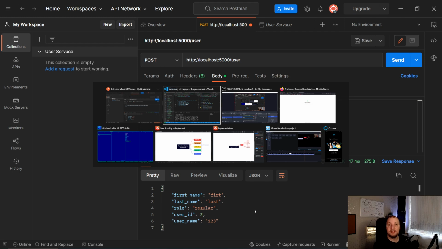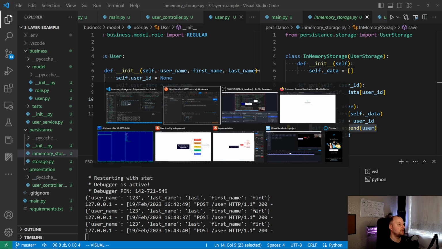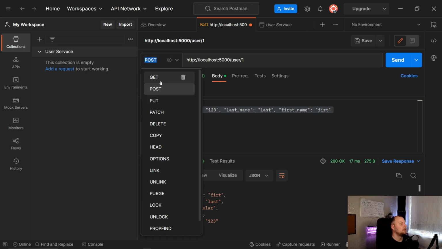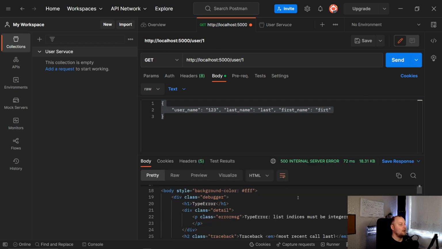So that is in a nutshell create and retrieve functionality. Well, not true. It's just the create functionality. We haven't yet tested retrieve. For the retrieve, we need to provide an ID, and let's see, our retrieve is not working.